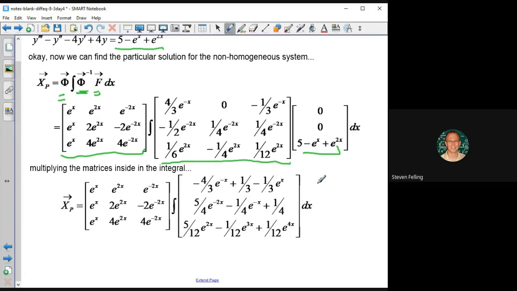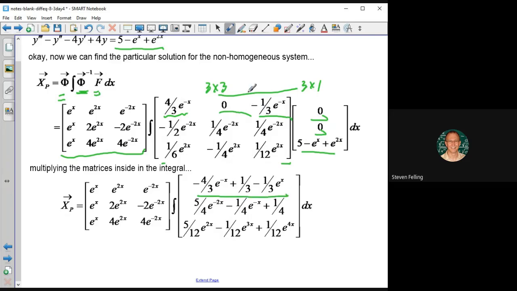Right, carefully, we would multiply the matrices over here. So for example, let me show you kind of what's going on. We've got a 3 by 3 matrix here and a 3 by 1 matrix here. So when we multiply, we're going to get a 3 by 1 matrix, right? 3 rows, just 1 column. So you're taking this times this plus this times this plus this times this, right? So we end up with, and all of that gets written here.